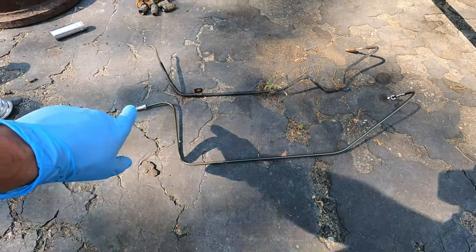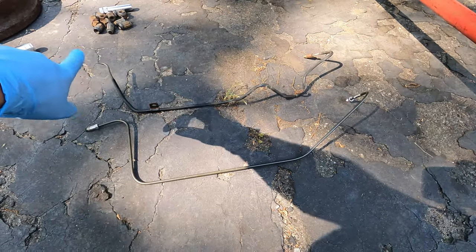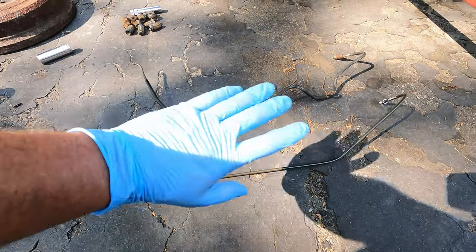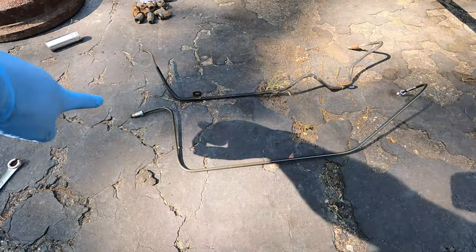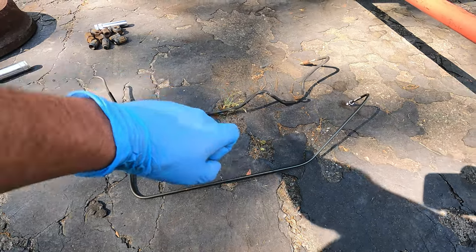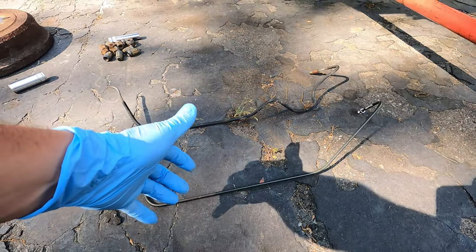So check it out. So we got it mostly bent. I did a more simple design because this measured out about 32 inches and I could either find a 30 inch or a 40 inch. Didn't want to go with the 40 inch because then I'd have to make some loops and things like that. So I went with 30 and I'm going to cut out some of that extra excitement that's happening in there and make this a little bit simpler. So let's see if it fits.